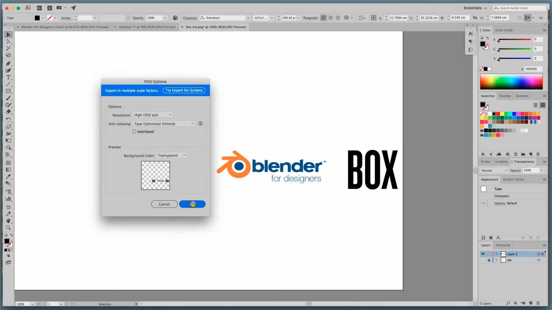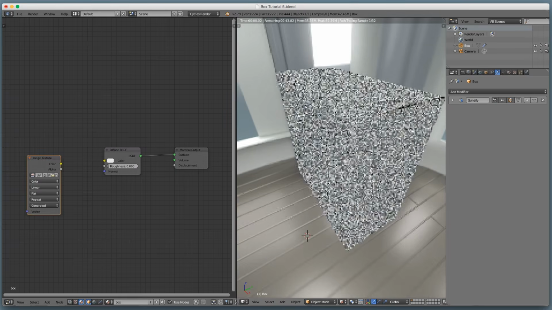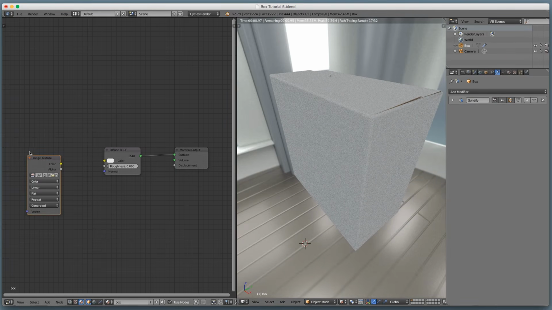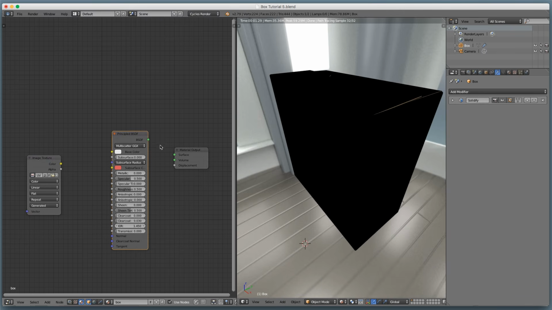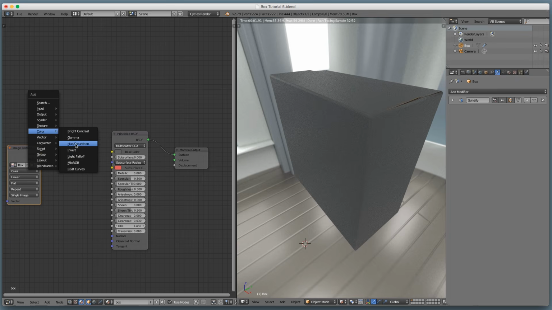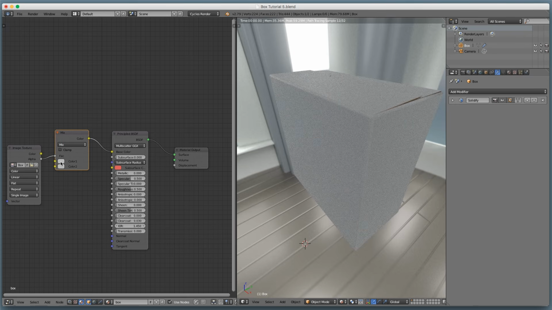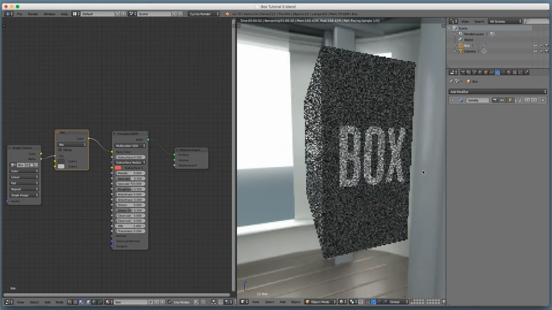Remember to use artboards. All right, so let's go back to Blender and go into render mode. And what we're going to do is use the principled shader here. Let's do a mix color, mix RGB. So we're just going to use the alpha as the factor. And then we'll mix this in. So we'll do dark except for there. So you see Blender, box.